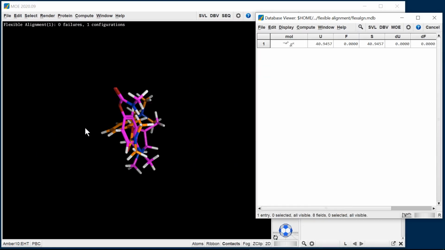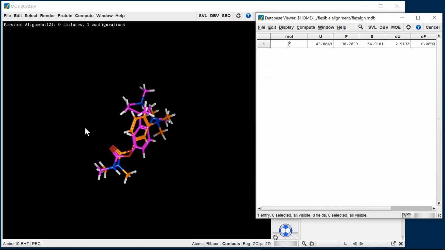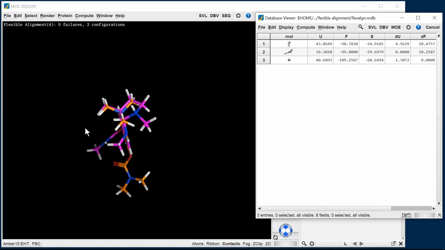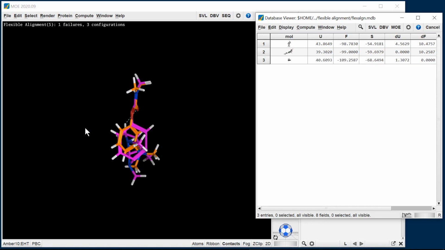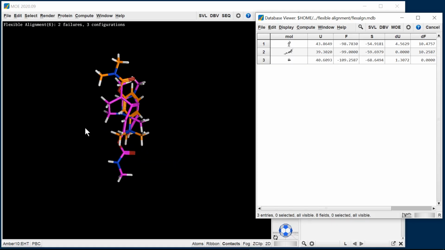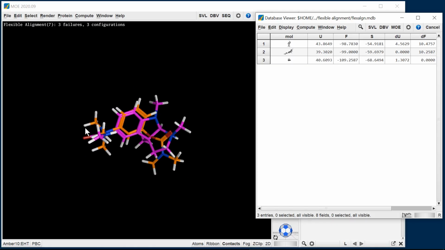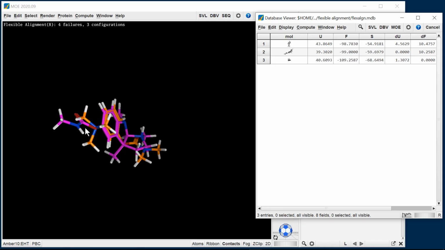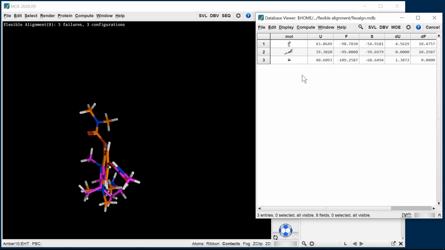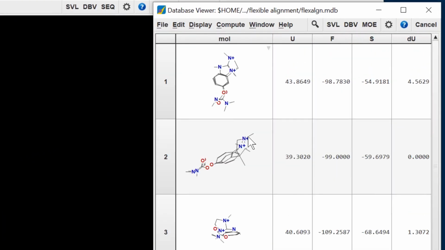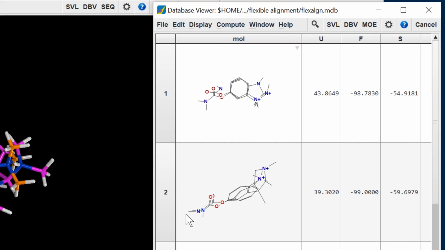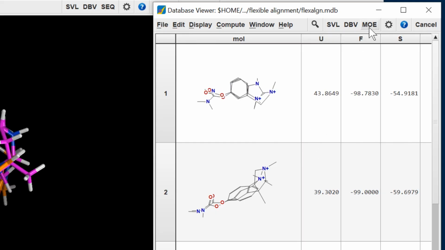Now, as the flexible alignment application is running, we see two things happening simultaneously in the main MOE window. The conformational space of the molecules is searched using the stochastic conformational searching, and alignment space of the two molecules is searched to yield optimal molecular alignments. As soon as the calculation is started, a new database viewer also opens up to show the output database. In here, we can see that the molecule field contains the actual alignment of the molecules. Additional fields reveal the different scoring terms for these alignments.